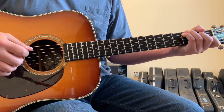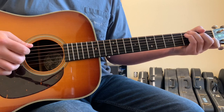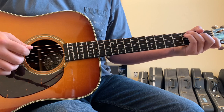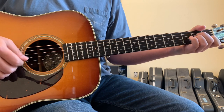So you're going from the A minor, and then back up to the C. The second time on the C, you can hear the guitar more distinctly pluck out all 4 strings, the 5, 4, 3, 2, just like you did in the A minor. And then you go back down to the A minor.